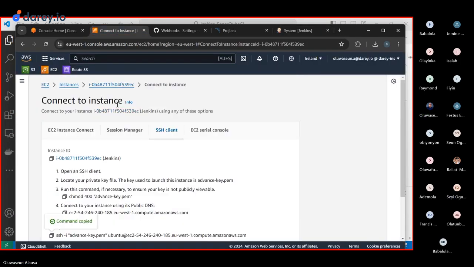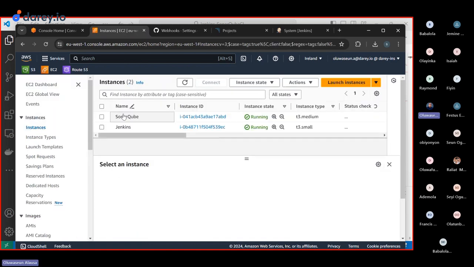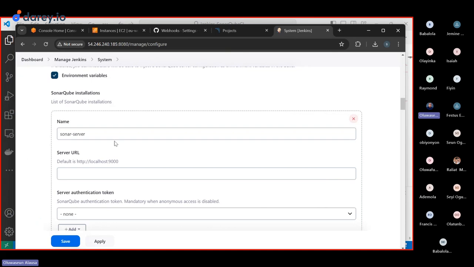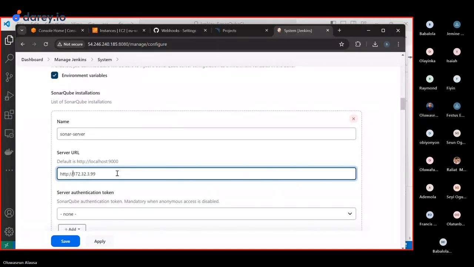So that means we have to go back to instance. The reason we're using the private IP is because they're in the same VPC. That's what we're using, the private IP. Okay. Copy that. Come here. You can drop the IP and the HTTP is necessary, but for the purpose of compliance, you can just put that HTTP.